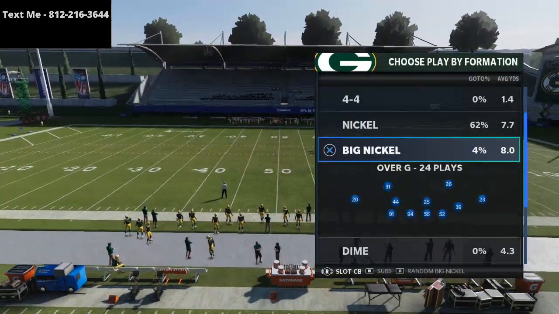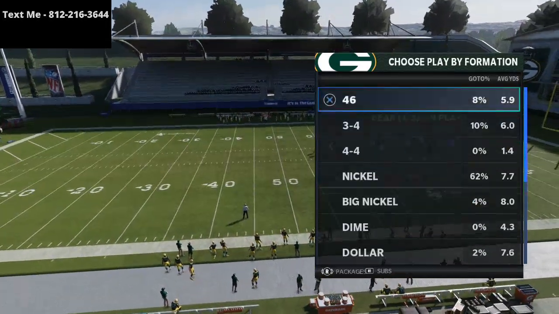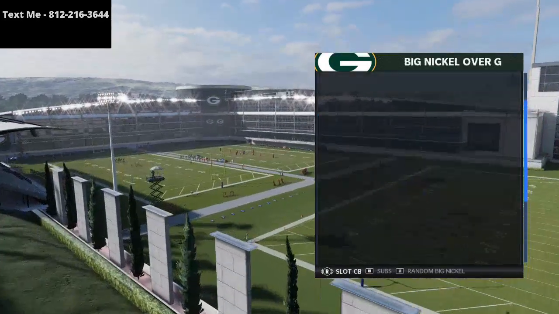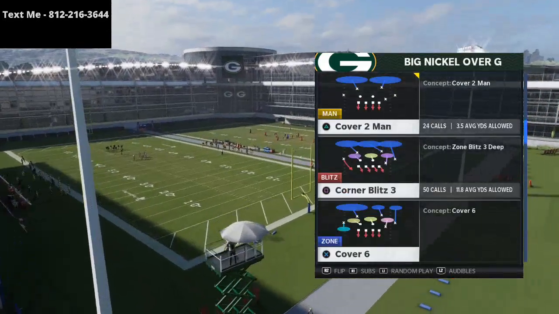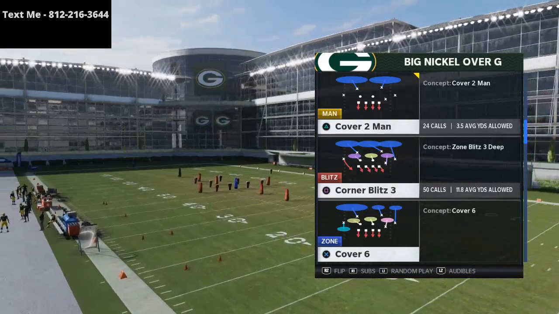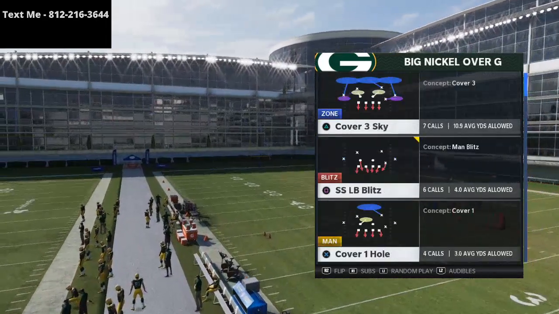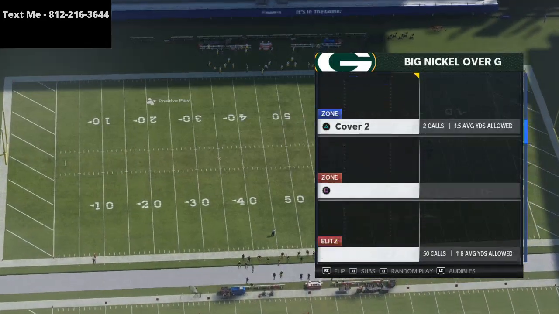Now, the defense comes to me actually out of either, you can do this out of big nickel, you can also do this out of the 46 normal. So we're going to show you it first out of big nickel, and then we'll show it to you out of the 46 normal defense. Now, the play that we're going to be coming out in every single time is either this play corner blitz 3 or the play cover 2. You can do it out of either one of these. I personally like cover 3 or corner blitz 3.